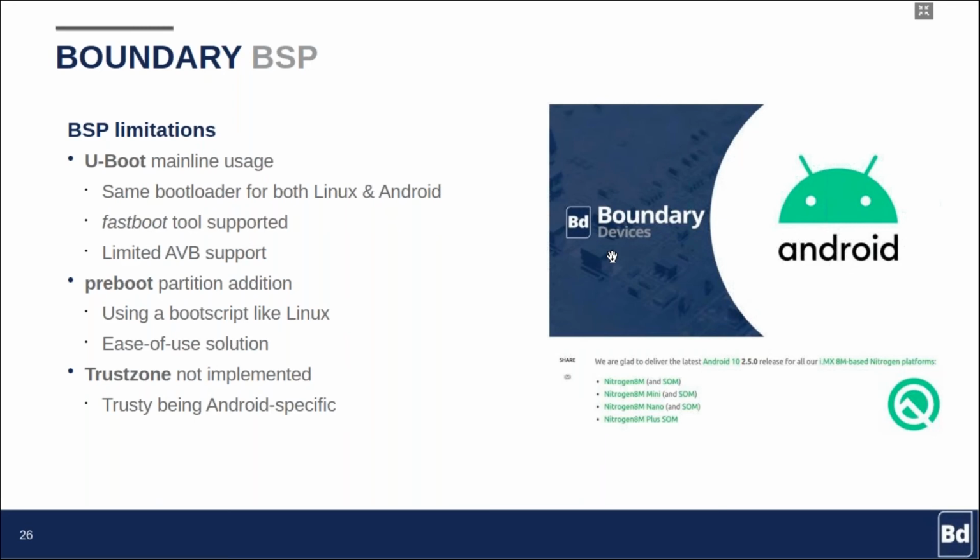And finally, the way it works for our U-boot to be able to load all our different images, whether it is Linux or Android, is to load a boot script that will tell it, okay, you can get the OS from this storage and so on. To be able to do that and not break our Linux way of booting, we added a pre-boot partition, which is before the boot image of the Android OS, to allow you to do that.